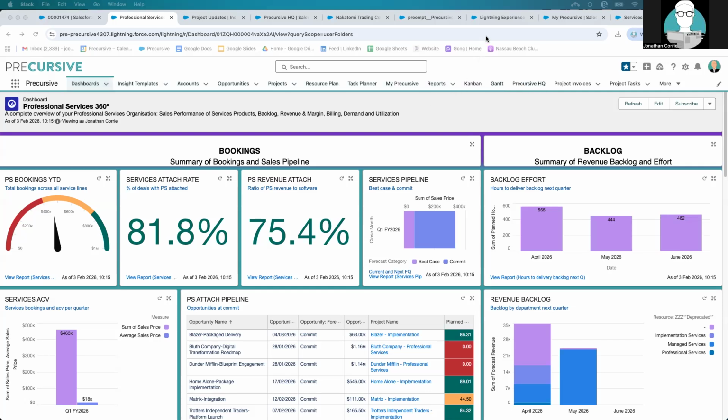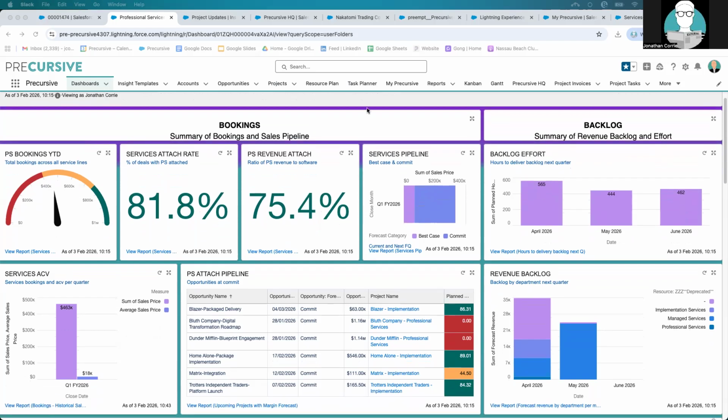Cool. So let's talk a little bit about some of the data that's being generated here in our PS360 dashboard to begin with. Very often, as a services leader, you can be getting asked, are we hitting our bookings number? What's our revenue and our margin forecast looking like? And this is going to give you that answer in seconds with no spreadsheets or manual reporting. Now, importantly, you should be asking, how easy is it for my team to get the data in so that we get good data out, which we're going to touch on during this step-through demo.